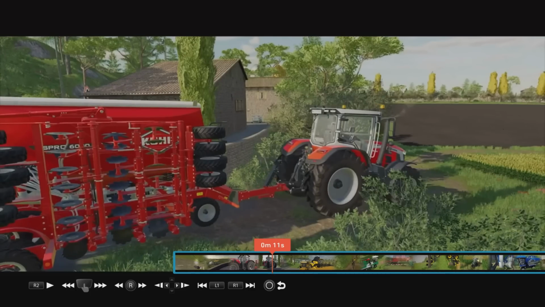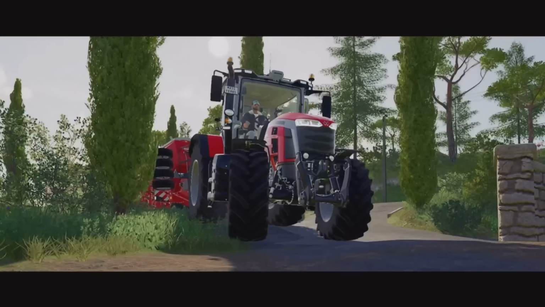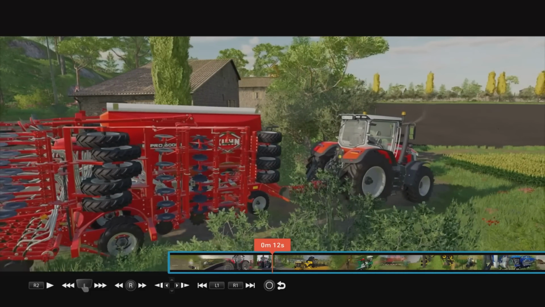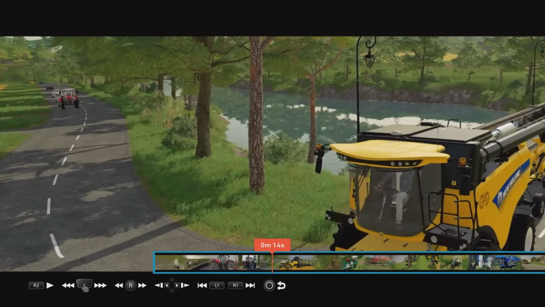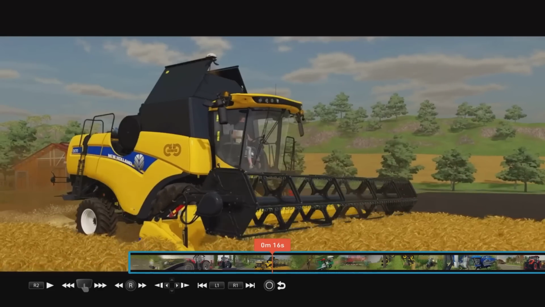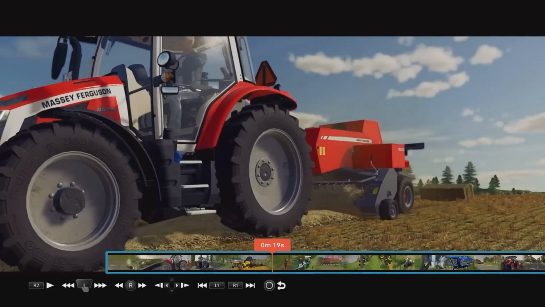So continuing on from there, what else do we know? More Massey Ferguson stuff. It is interesting to note that on all of the number plates there seems to be different things written. That's another feature of FS22, the fact that you can customize your number plates to a degree. But as we go through, look again, there's a few bits of equipment and machinery we've seen screenshots and pictures of already, including the New Holland. Little drop nose Massey, very nice.